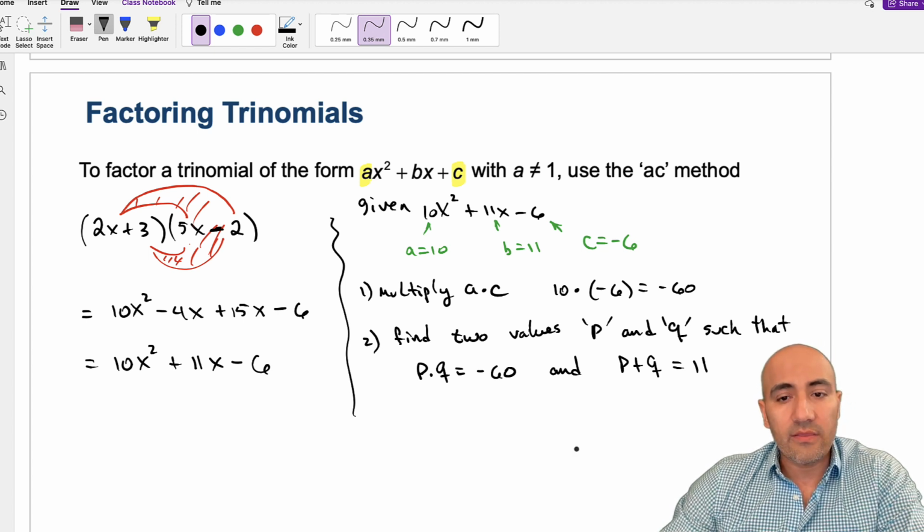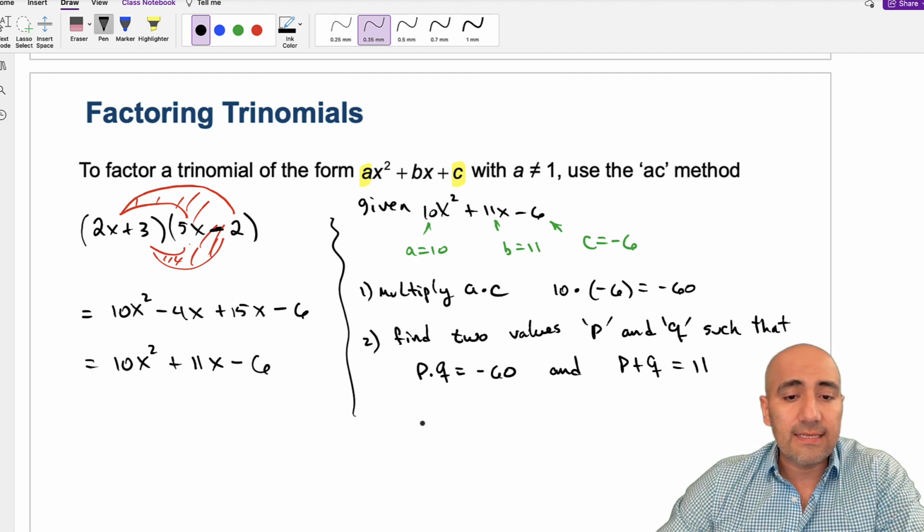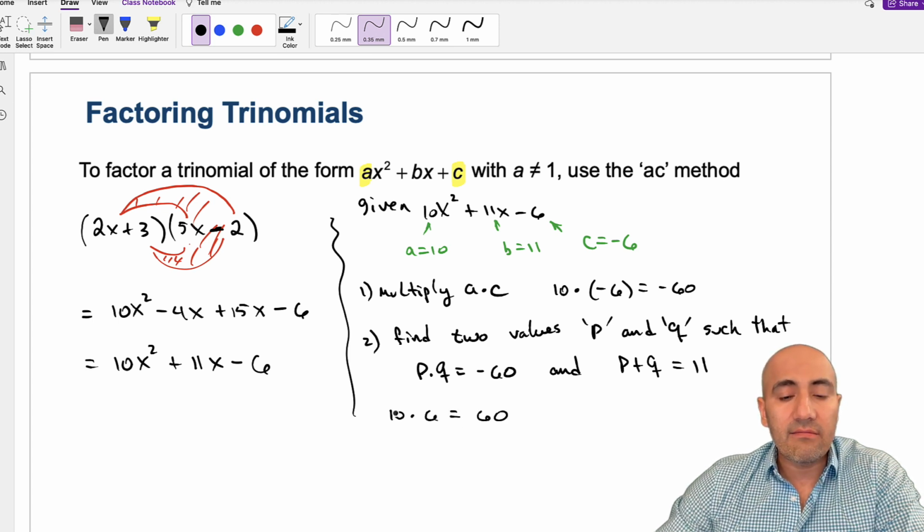This is the hard part. This could take a little bit of guessing and checking until you get to the right one. And don't forget about the sign. You have to also pay attention to the sign. So we're looking for two numbers that multiply to 60. So obviously the way we got there was 10 and a 6. So that's always one option. 10 times 6 equals positive 60. So I can make one of them negative, and I would get to negative 60.